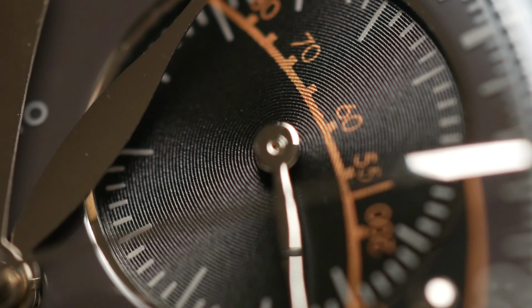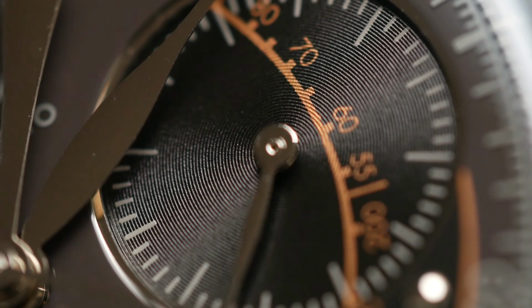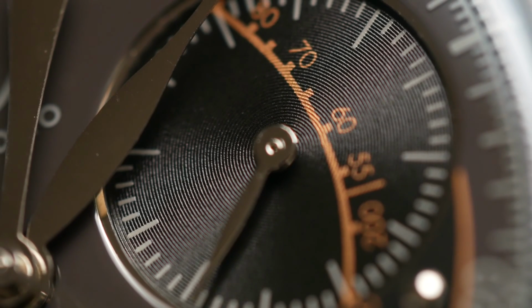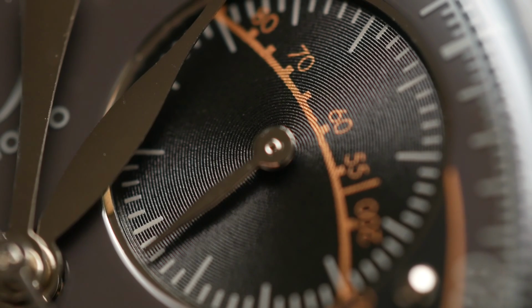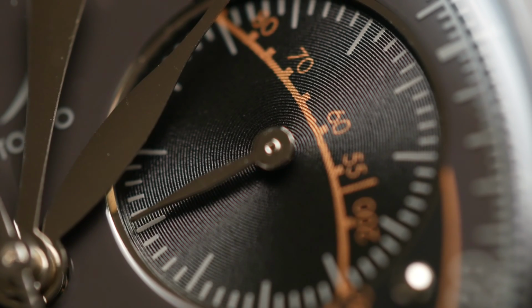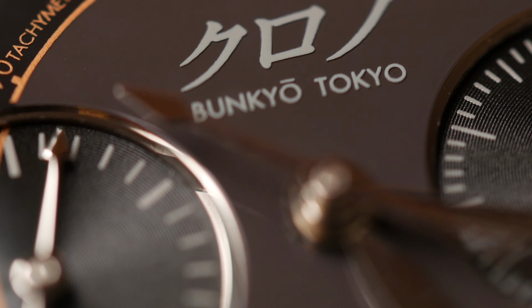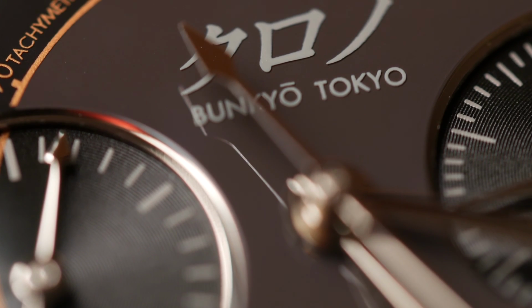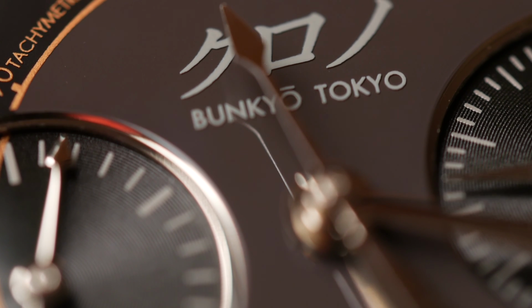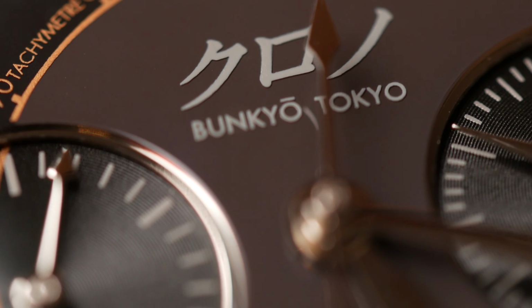The movement is a NE86A which has 45 hours of power reserve. This was initially thought of as a Grand Seiko movement, but it's only based on a historically similar base movement. Hajime never mentioned it was ever a Grand Seiko movement, but that doesn't stop people from assuming it was. Further research showed that this is being made by Time Module Inc. Time Module Inc. is a brand of Seiko instruments whose primary business is offering assembled movements to other brands.